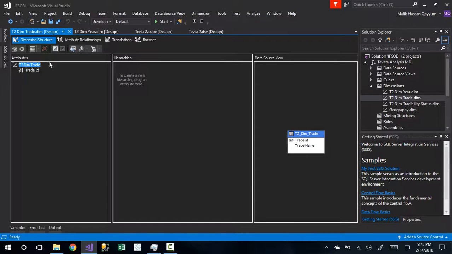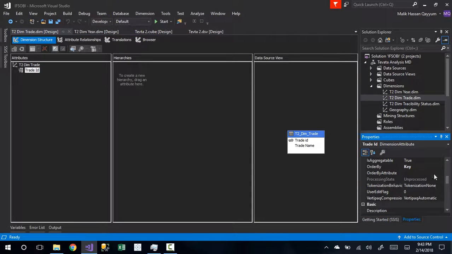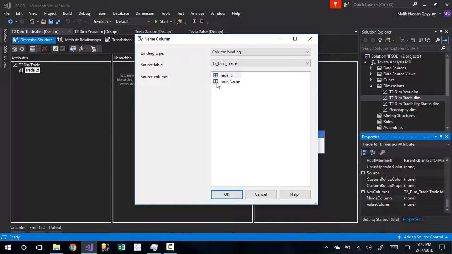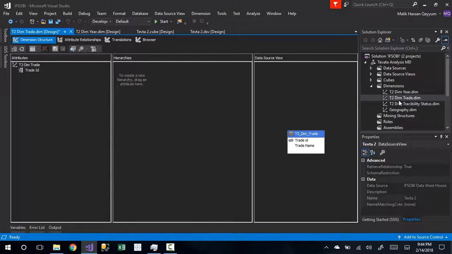So I am just going to give a named column to the trade ID. So go to the properties. Here is a name column. All I have to do is specify the trade name against the key column, which is ID. So that's done for this.